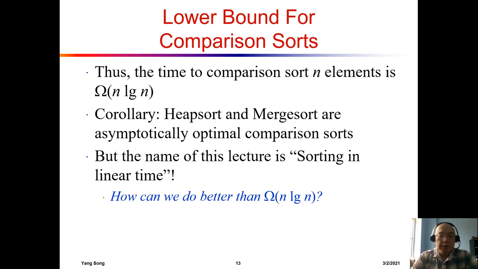Okay, just now we said the lower bound possible for comparison sorts will be omega of n log n. That is how low we can get, or how fast we can get, as long as we are doing the comparisons. And if we look back to the algorithms we have already covered, for heap sort and merge sort, they have already reached the lowest bound possible for comparison sorts, right? But in this lecture, we are talking about sorting in linear time, and the question is how can we be better than omega of n log n, and why is it possible?